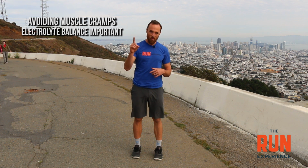And the electrolyte balance in your body is definitely an important thing to have. You definitely want to make sure that you're balanced, you're drinking well, and you've got that balance and that blend. But it's not the only reason that we get muscle cramps. In fact, a lot of times if we're dehydrated systemically. And a lot of you guys get cramps in very specific places. It's either in certain parts of your quad or your calf or your hamstring. And those are the type of cramps I want to talk about today.